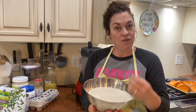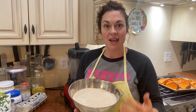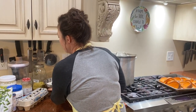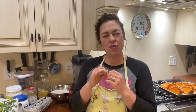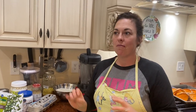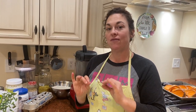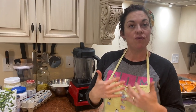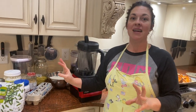Now, if your cat is obese, this is not going to be a great option. However, if your cat is active and healthy, their brains and their hearts and a couple of their other organ systems run on glucose. They can get that glucose from breaking down amino acids, but it's inefficient. So the rice and some of these other vegetables are a more readily available form of glucose. It's a few less steps for their body to break it down to keep their brains and some of those other organ systems running smoothly. That is why I choose to continue to incorporate some carbohydrates in the recipe.